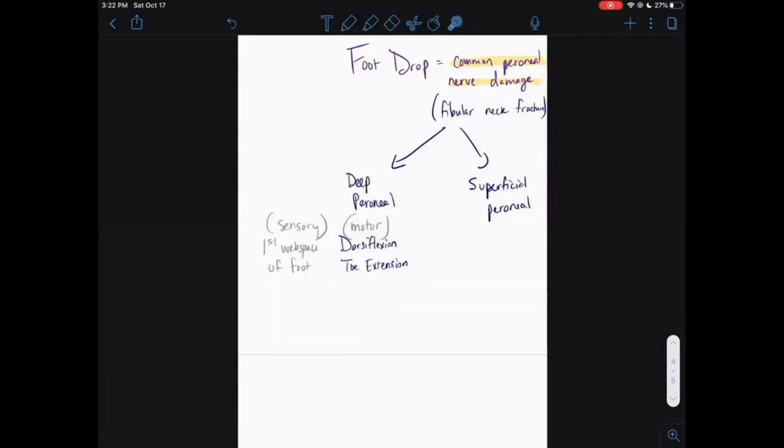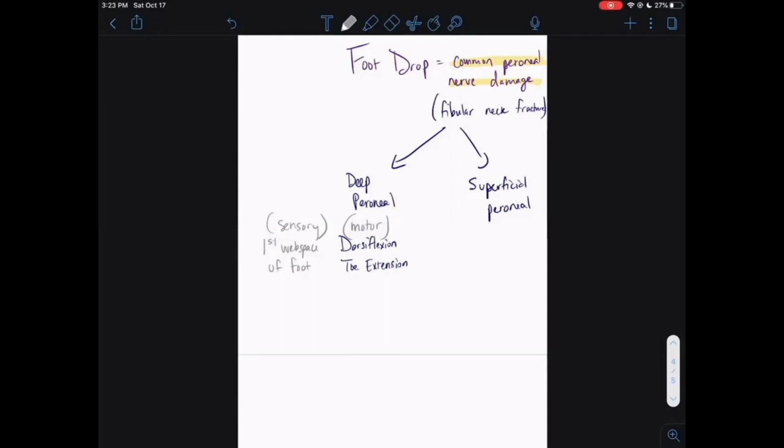Okay, so how do you damage the deep peroneal? Well, you can get it from trauma. You could get any kind of ankle trauma that can damage your deep peroneal. Also people with ski boots, oddly enough. If the ski boots are too compressive, or any kind of high knee-high boot that can compress on this nerve, then you can actually have decreased dorsiflexion and toe extension. So you get that foot drop, AKA steppage gait. You'll see foot drop also called steppage gait because they have to lift their leg up so high with each step. So that's really the deep peroneal.